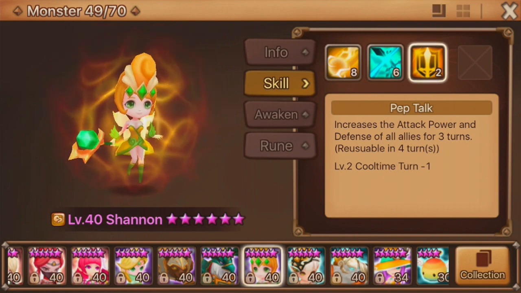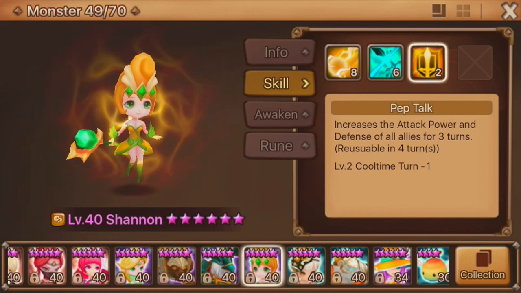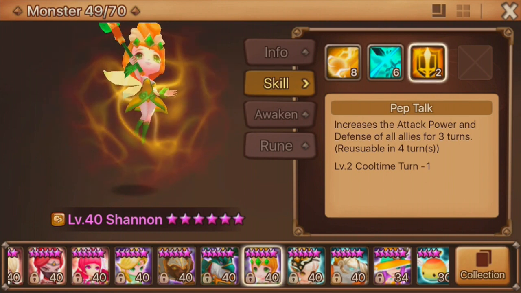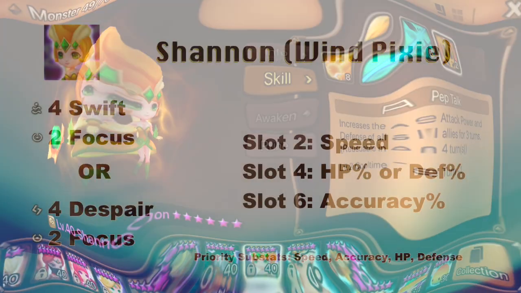Cooltime -1 eventually becomes reusable in 4 turns. So buffing attack and defense of everyone in the team for 3 turns is so amazing. So because of these things, you're like, well, what should I do? How should I rune her? Here's how you should rune her.